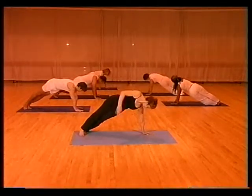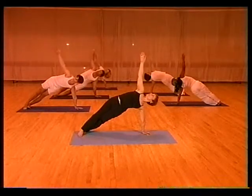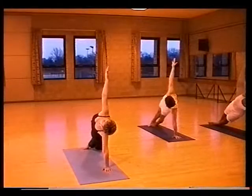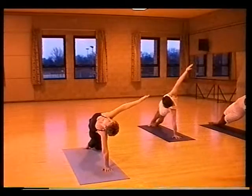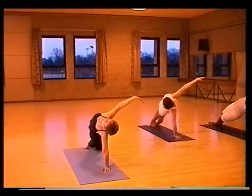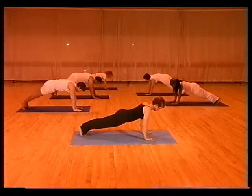Now this time you're going to use the same arm again. Again, if you're finding it's too much of a stress on the body, just drop the knee. Watch that right foot. The ball of the foot should be on the floor. That's it. Now as you open, press deeply with that left arm and open the chest up. Good. Even if you only manage this for a couple of seconds, each time you're getting stronger and stronger. Good. Both hands together. And push back into dog.